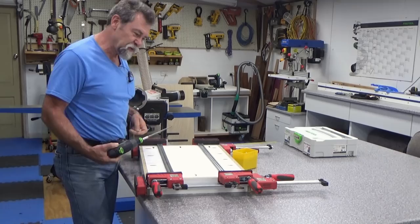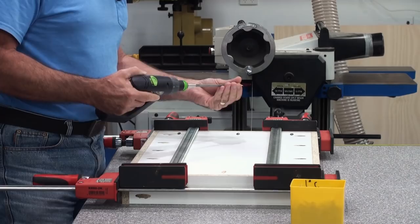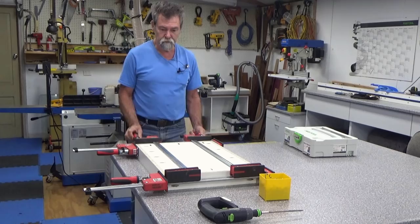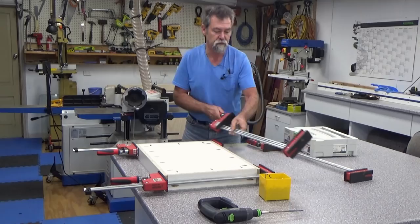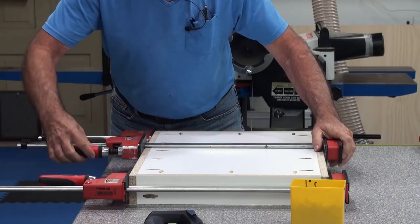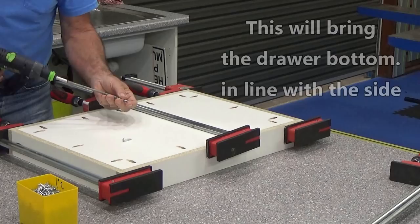I'll get a couple of screws in near the end. That'll hold the sides straight so it doesn't slide, and then I can take the clamps off. It makes no difference now because it's all locked. The screws are holding it all in position. And then I can put this across the center and tighten her up. And then I'll get a mallet and give this a bit of a tap.